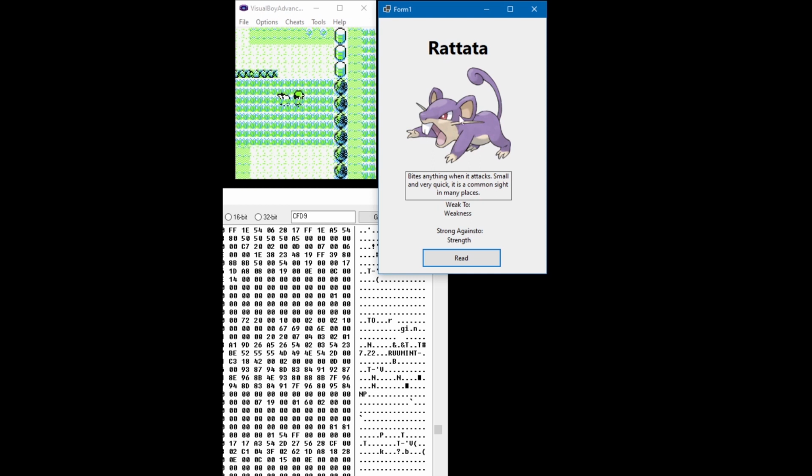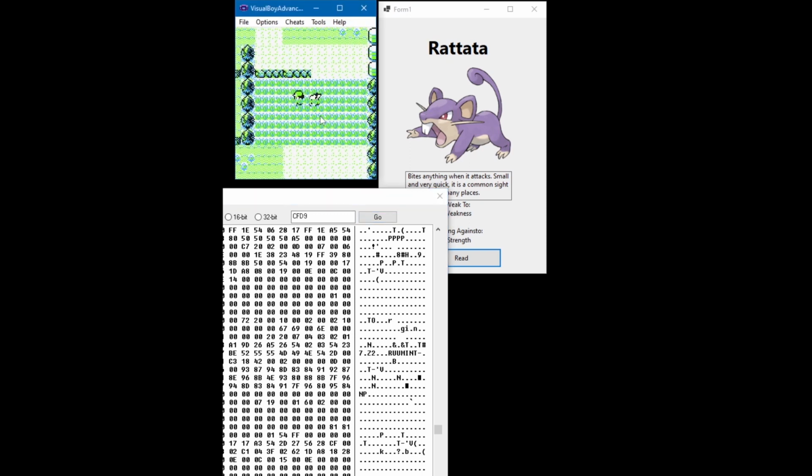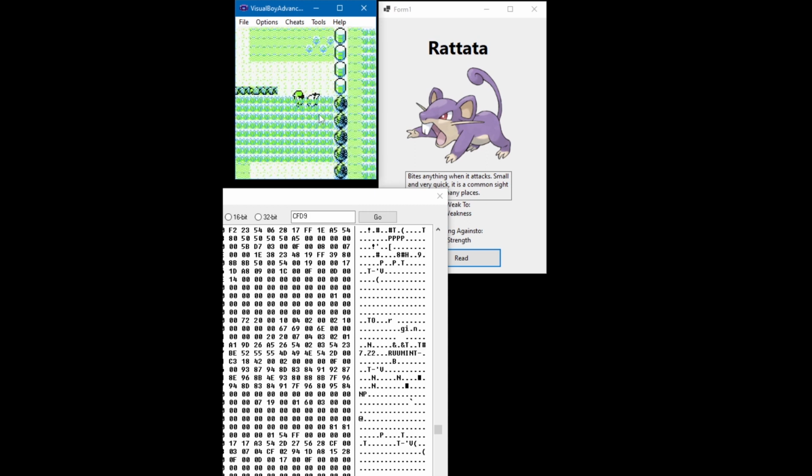But obviously Rattata has been pulled in because Rattata was the last Pokemon we fought. And that memory, there it is, this memory doesn't get cleared after the fight. Let's see then if this will update to Rattata again, I believe. It is. Yes. Never mind.